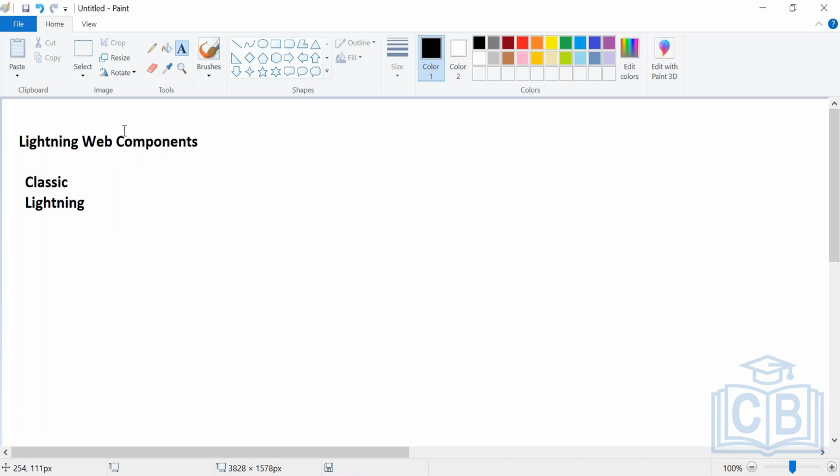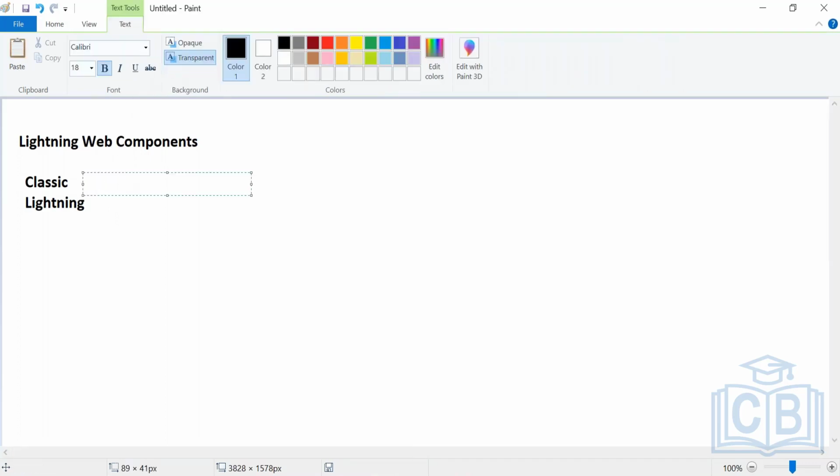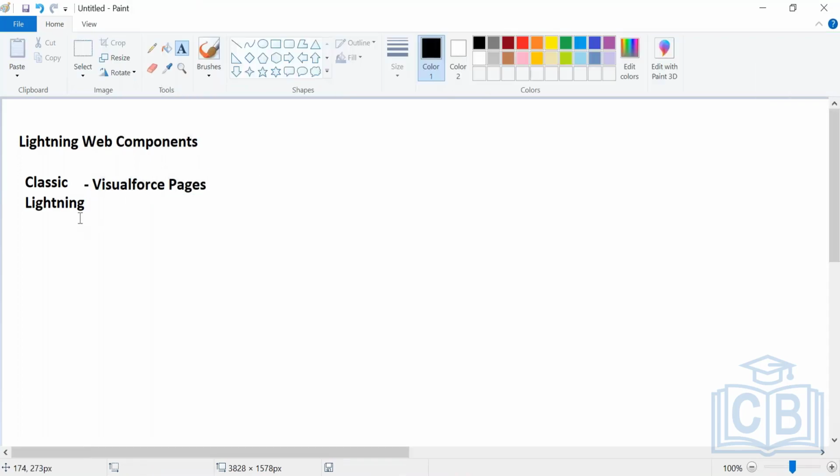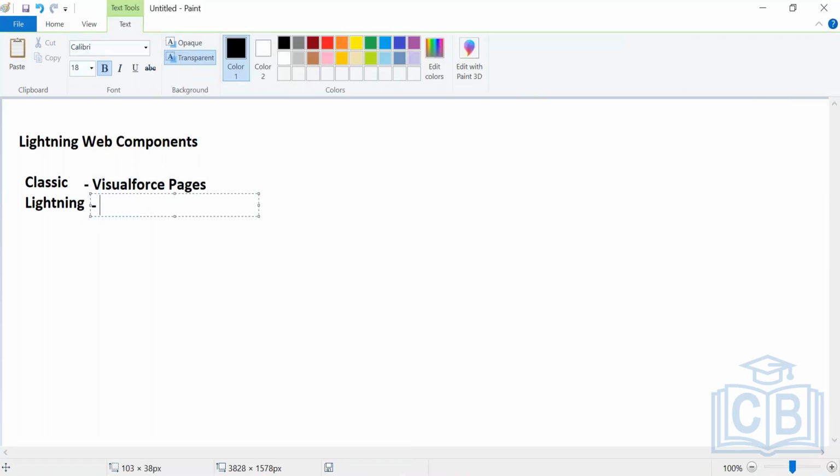In classic, if we want to implement a custom user interface, we use Visual Force pages. In Lightning, if we want to implement the custom user interface, we use Lightning components.